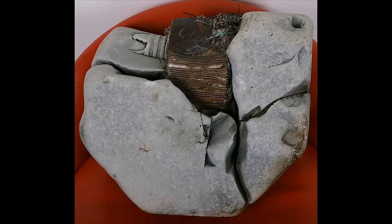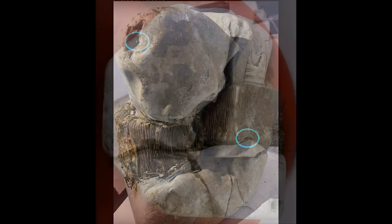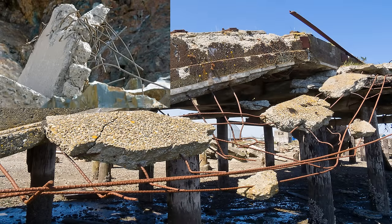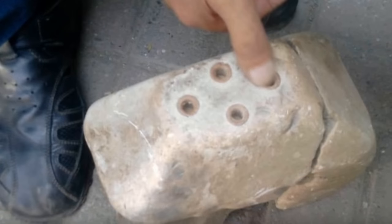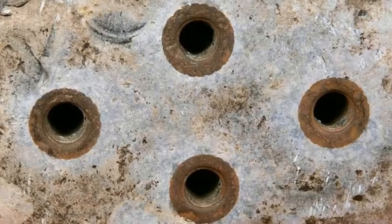The limestone insulator and the transformer itself appear to have been crushed from pressure of some type, causing the insulator to crack and the wires to be bent and frayed. The top portion of the transformer was cracked also and the insulator was pushed into the transformer. The device seems to be held together by copper wires which run through the entire insulator, since you can observe wires protruding from the rock in some spots. These wires would have held the limestone together after it was crushed, much like how rebar can hold together damaged concrete. The backside of the insulator has four symmetrical plug holes, which would have served as the openings that wires could be plugged into.